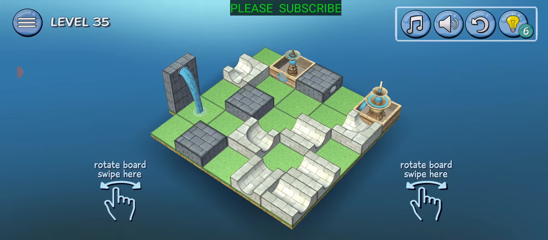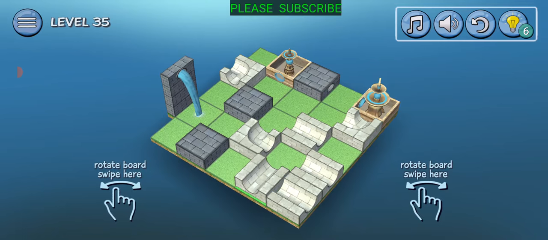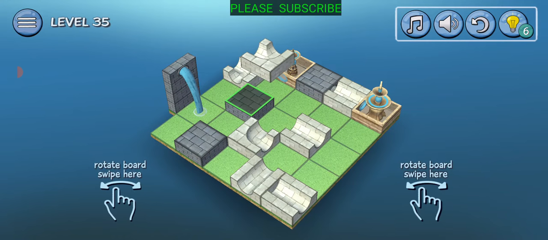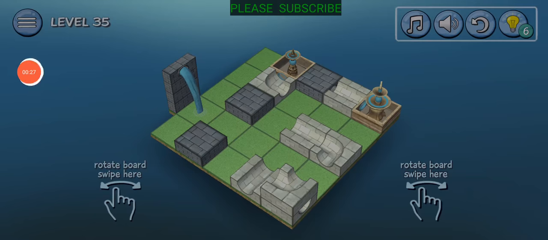There's a hole there. Is there a hole on the other one too? Yes, there is. So if we go here like that, should get the water flowing right there. That's gonna go, wait, maybe not. Maybe it's gonna go around there like that.